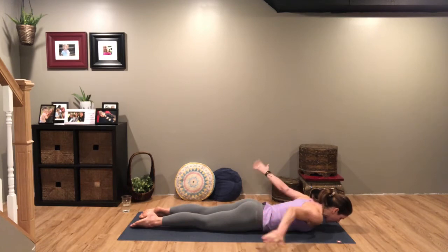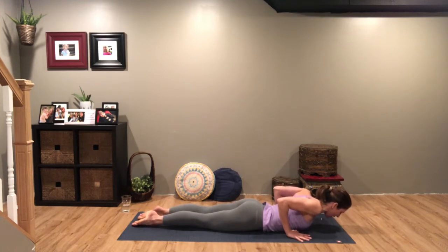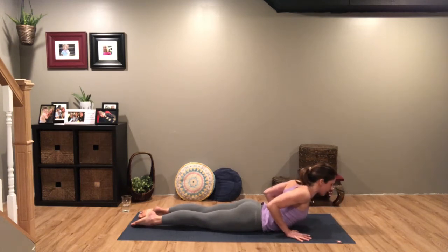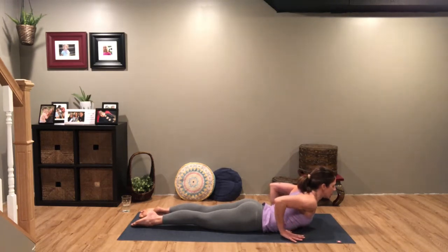Place your hands by your side, beside your chest. Squeeze your elbows in, press through your hands, inhale, baby cobra again. Hold. You know that you are in baby cobra because you lift your hands off of the ground and you stay in the same position. Let's hold here for two more breaths.